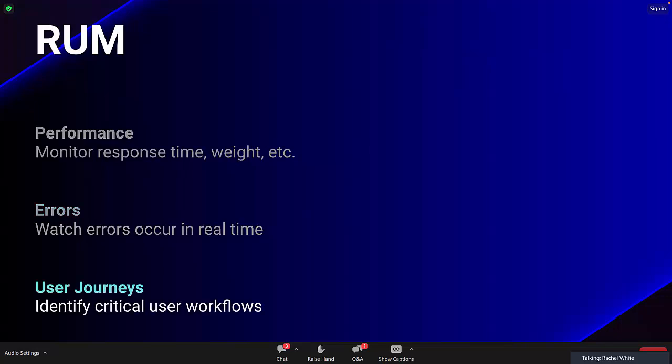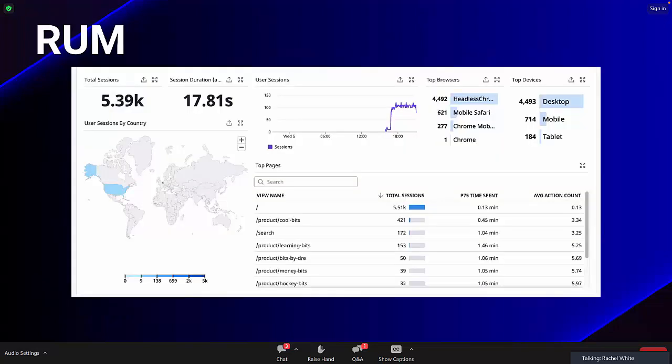And as your users interact with the application, you can see those key user actions. RUM also combines metrics that you would expect from traditional analytics with deep insights into your application's performance and your user's experience.